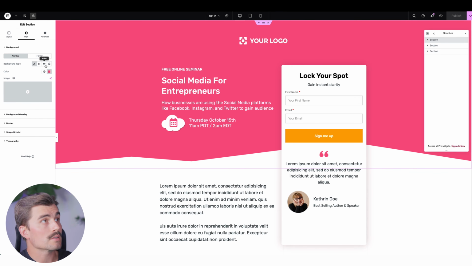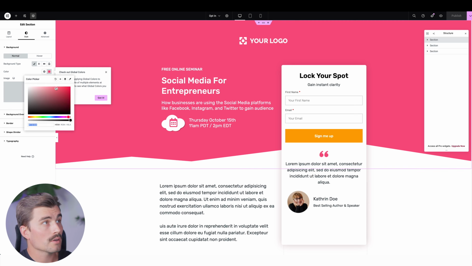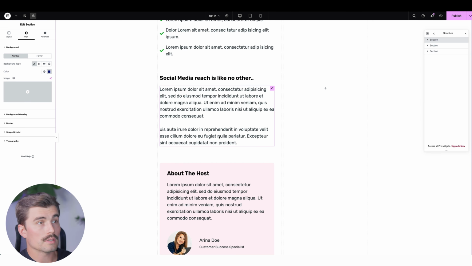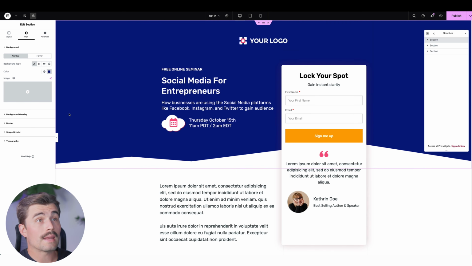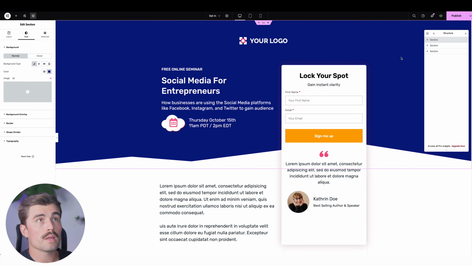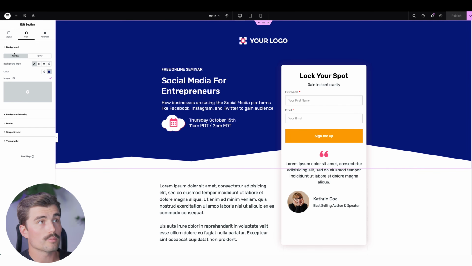We'll come over here, click on style, come down to the color here, and maybe we'll make that like a dark blue, something like that looks okay. For now, we'll go ahead and just leave that like that, but you can go ahead and edit this however you'd like in Elementor. Elementor makes it super easy to go ahead and make changes to this page. So once we're done, we'll go ahead and click publish, and we'll exit to WordPress.